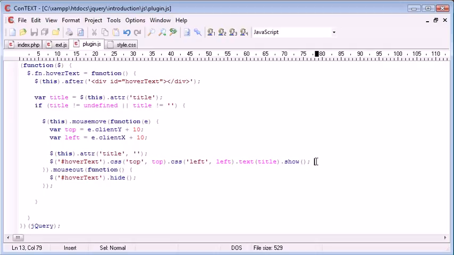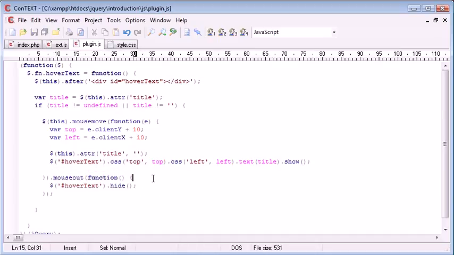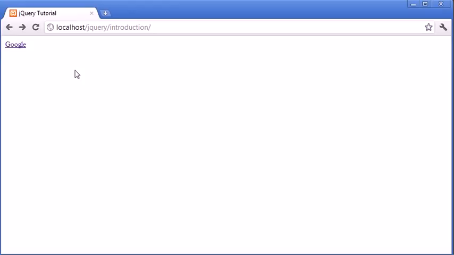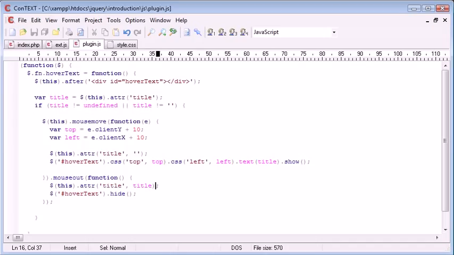So what we want to do is make sure that we actually reapply the title attribute a bit later on. So when the mouse comes out, we want to restore the title attribute back to its original value. So again, we go this dot attribute, and obviously the attribute is title, and we want to set this to title. Remember the variable that we took earlier. So although it worked before, we want to make sure that we replace the text before we go ahead and actually. So essentially what we've done is removed it and then replaced it.